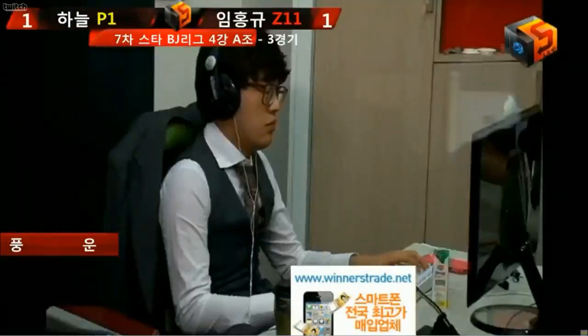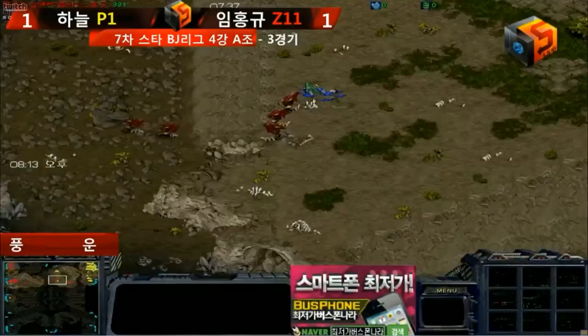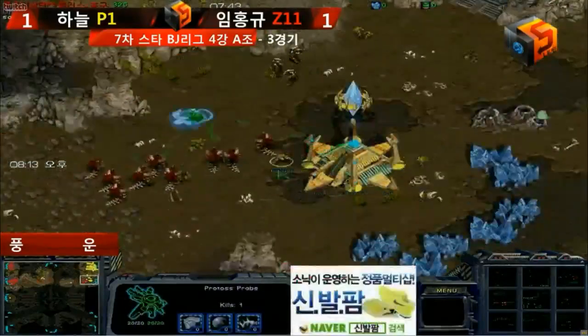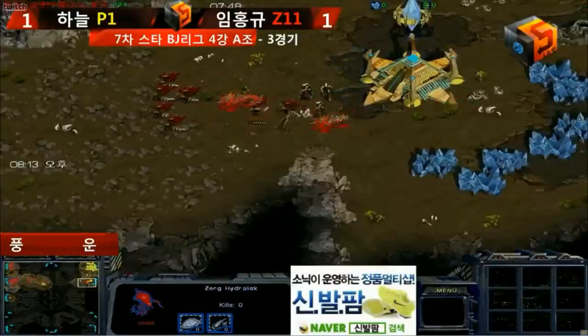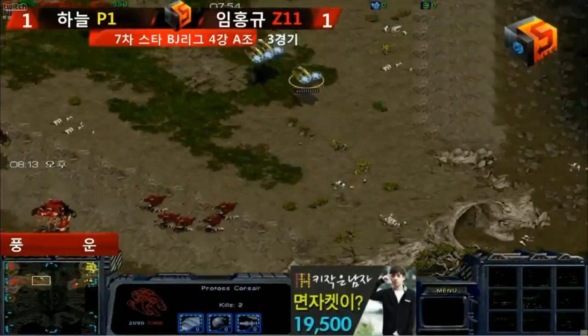Sky sacrificed his two Zealots and a Dragoon just to make sure the Overlords would not get to his base here. He realized the danger. He realized if that Overlord did get to his base, he might be in a tiny bit of trouble from all these Hydras. But now the Hydras are not really going to do too much here. That DT's going to stop him. He needs to stop those Hydras from running into the main, that would be exceptionally annoying. But no, it looks like the DTs are a bit too much, so the Hydras are going to have to back up here.